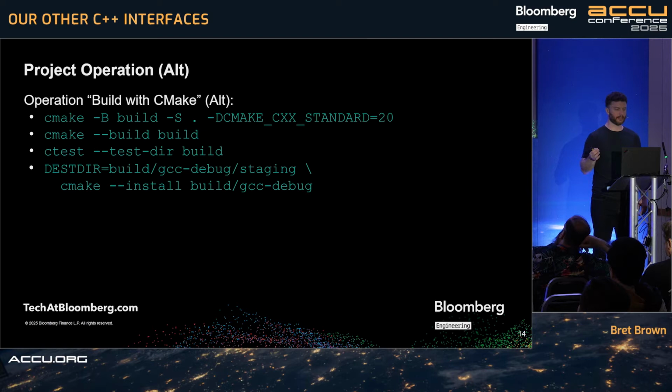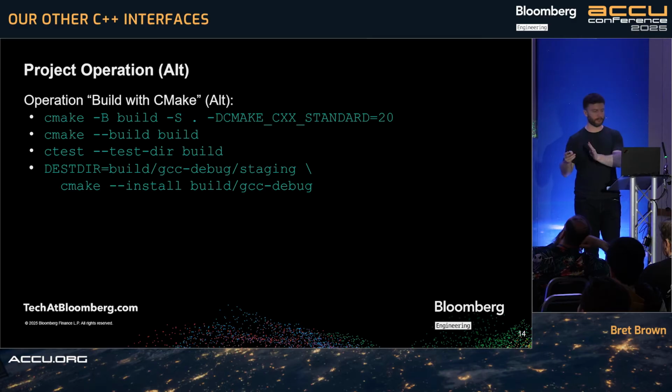I guess as a small tangent, it's worth noting that this project supports any number of C++ versions, so you can use any number of versions for this project. There's some restrictions that were documented in the README, but you can actually specify that here. So if you wanted a C++23 build, there you go, you put 23 in there. But for the operation we're talking about now, we're going to be talking about a C++20 build.